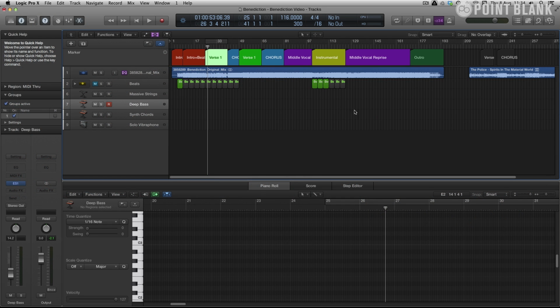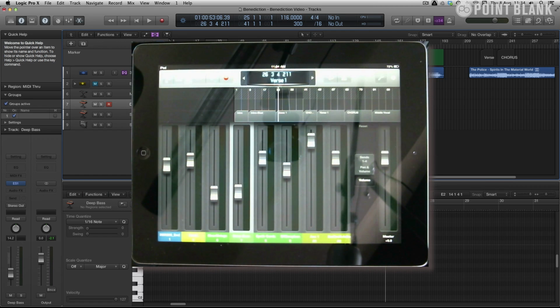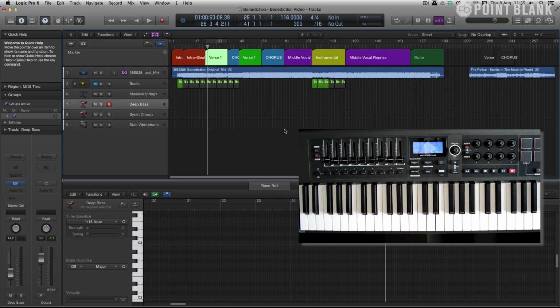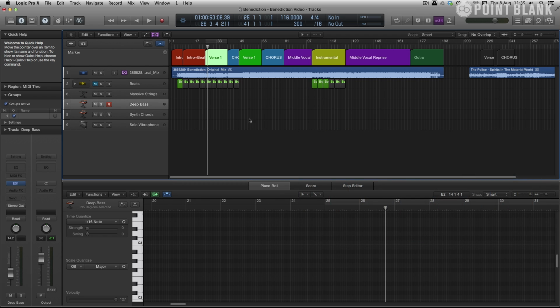I've got Logic 10 here, and also the Logic Control app on the iPad. It's the free app that comes with Logic. I'm really getting into it. And I've got my keyboard as well, so we can have a look at the chords and the bass lines and that kind of thing. So first of all, let's have a listen to the sections.